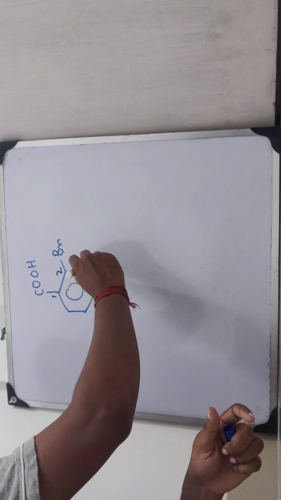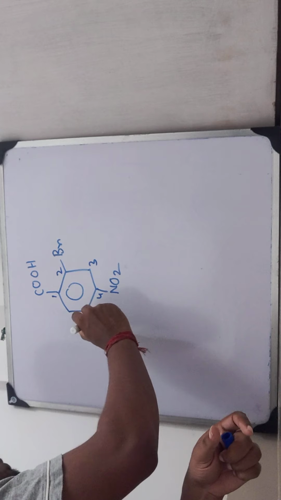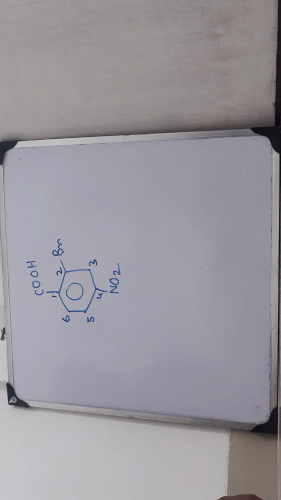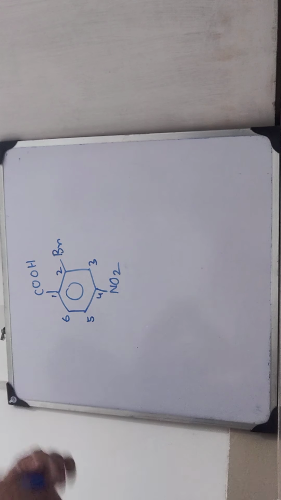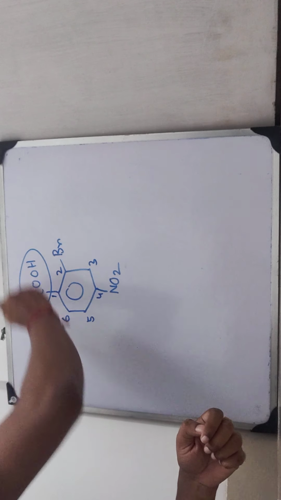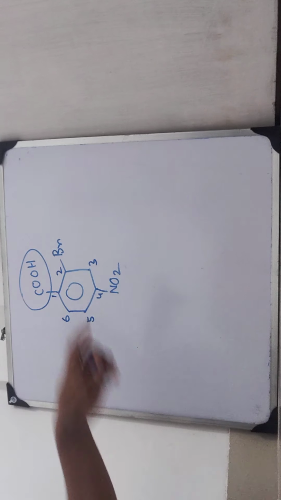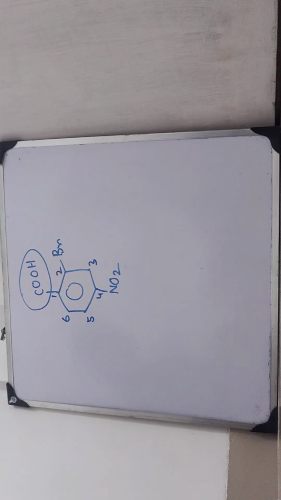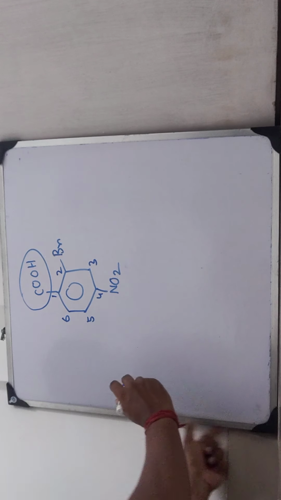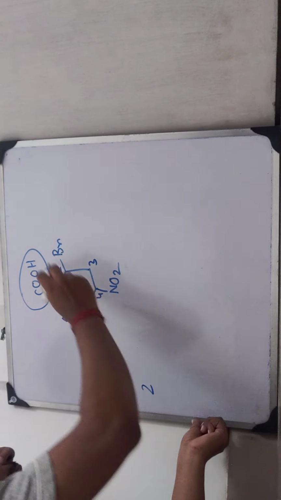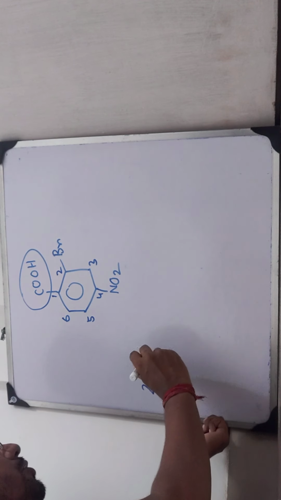That we have learned, that the functional group should be placed at the minimum numbers. The simple 1, 2, 3, 4, 5, 6. So this is a compound, and this is the way of putting the numbers. Now the question is, what is the name of this compound? As this one is considered the main functional group, these 2 will be prefixes. In between these 2, alphabetically bromo comes first. So the name of bromo will be placed first. 2-bromo, number 2 position, 2-bromo.